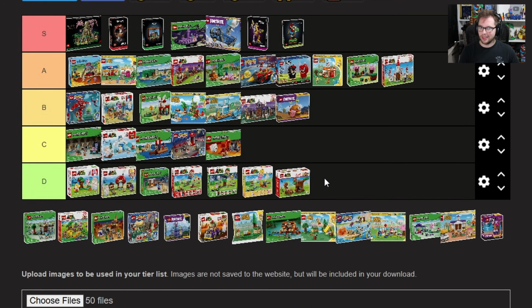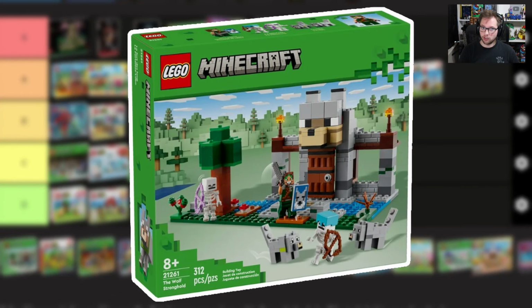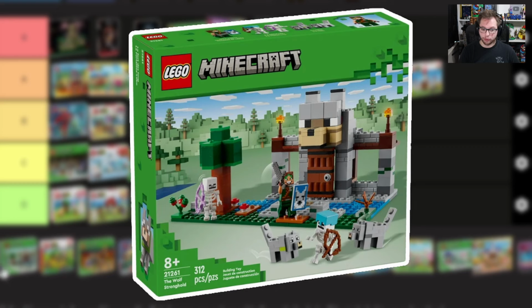I've got to be honest with you, they did not cook this year with the Mario sets at all. But what they did cook with is this Wolf Stronghold. I absolutely love this set.